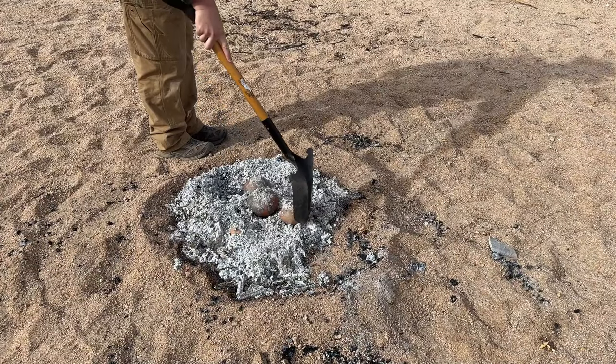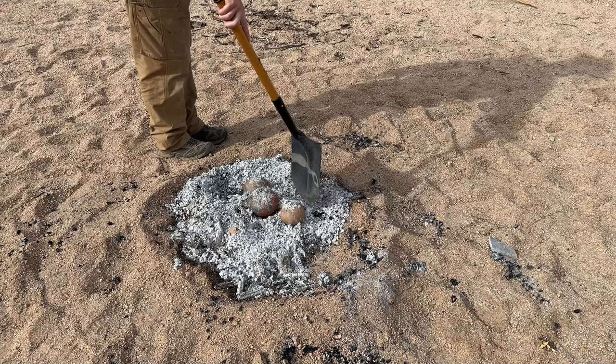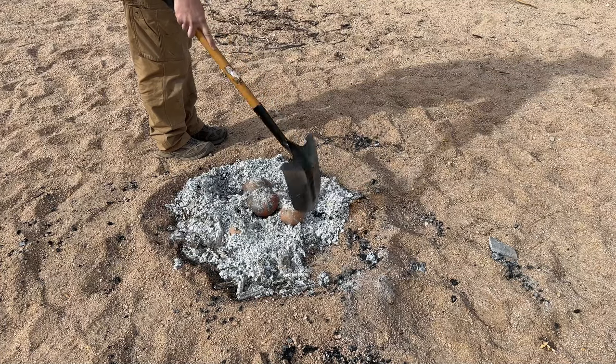Oh, looks like it's just some nice fluffy ash right here. This is nice.